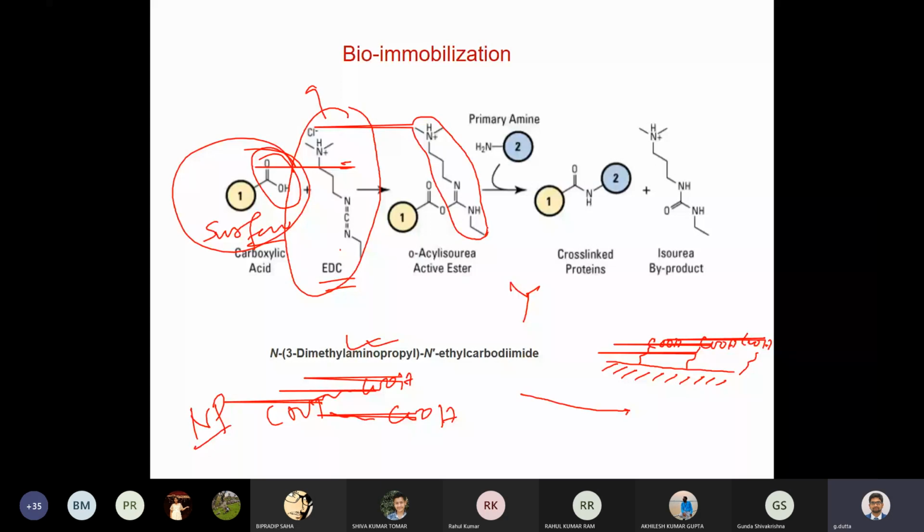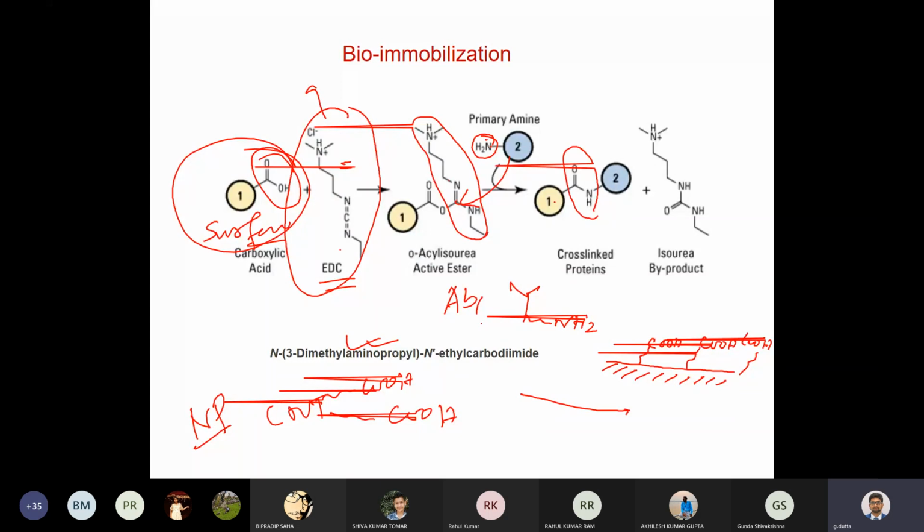And this group basically helps to react with the amine group on the antibody. As I mentioned, the antibody may contain lots of amine groups on its surface. It has so many free amine groups. So the antibody contains free amine groups, and that amine group can now bind with this carboxylic group. In this case, this linker basically helps to bind with this amine group. Now it will react with this and form this kind of amide bond.